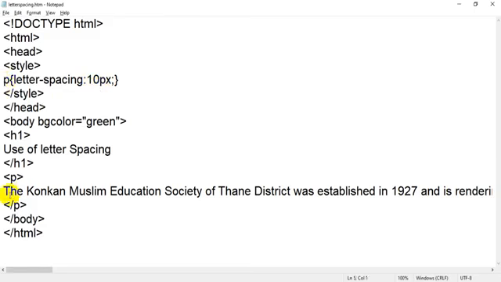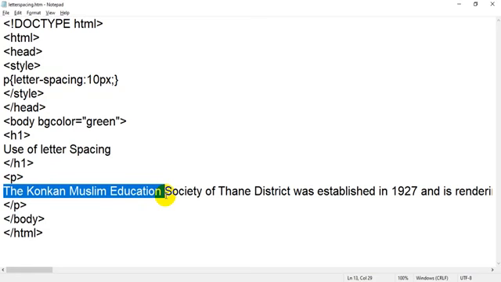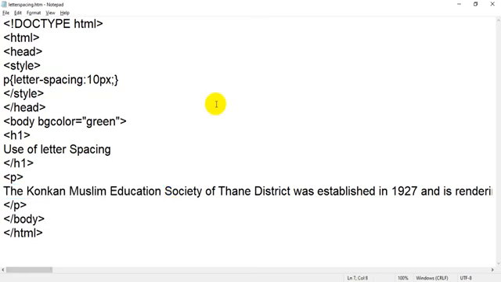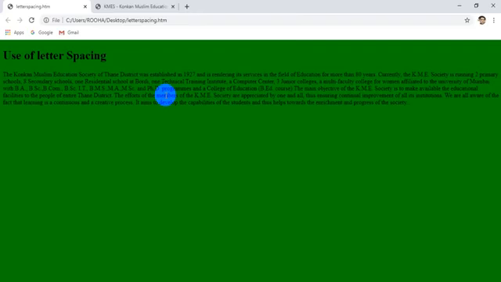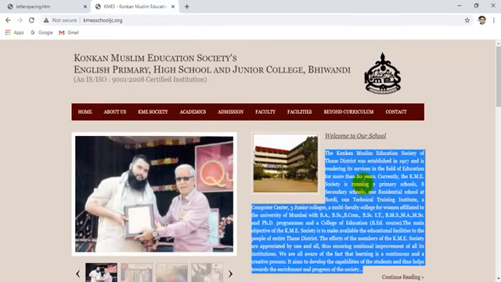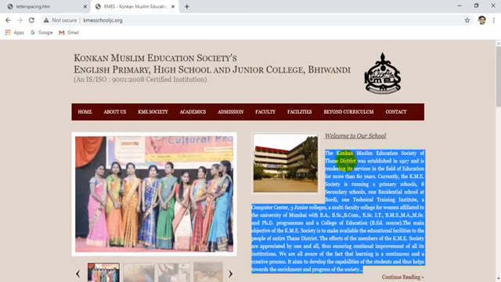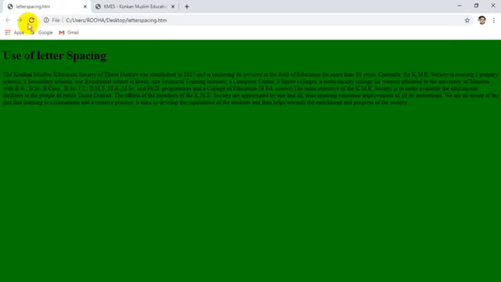And what is the paragraph tag? In the paragraph tag, that is the p tag, I have written the content. Currently this content shows the original value. But when you refresh the page, I just want to show you the output. Currently it works the same as your previous website, your original website. See the spaces between these characters or words. Now when you click on the refresh button, you will see the gap, the space between these letters.